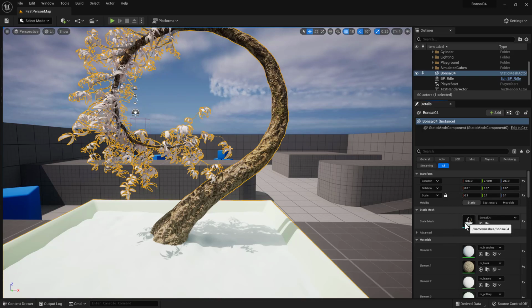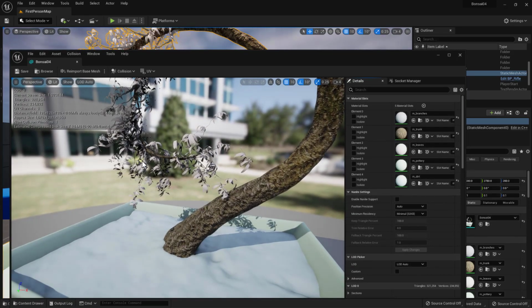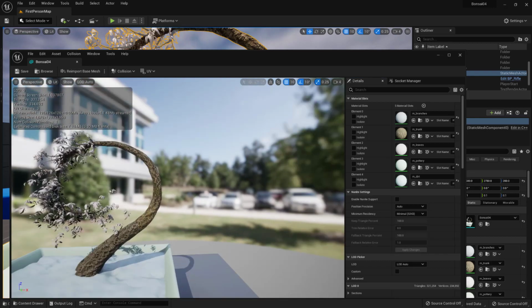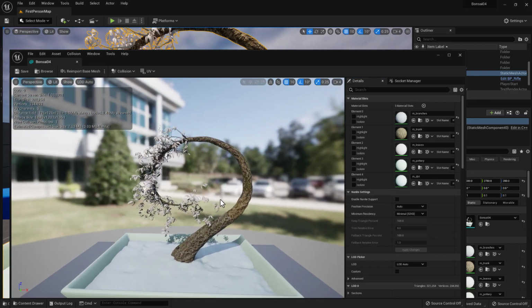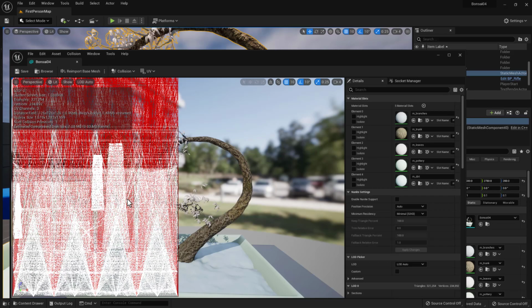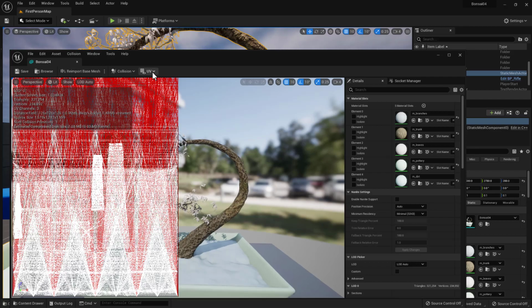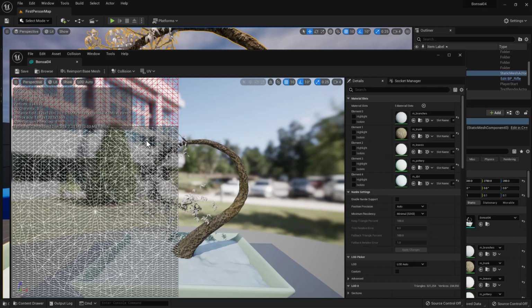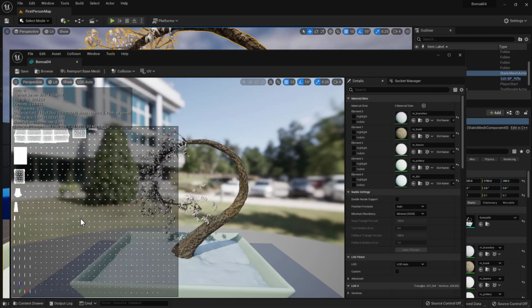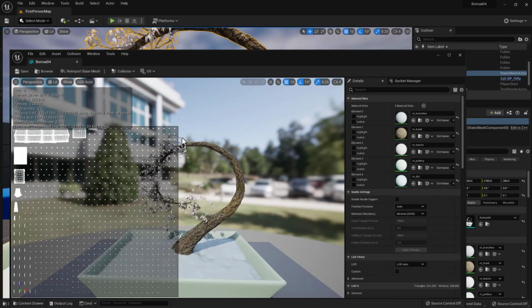But let's go ahead and double click on this object. This is the disadvantage of bringing this in all as one piece, is that if I look at the UVs, it's going to look like this. It's going to be a royal mess. But if I had separate objects, I can look at the UVs individually, and it won't be such a mess. Basically, the trunk is the only thing I have 2 UV sets on, and everything else is just 1 UV set. And then Unreal makes a second set of UVs so that it can do light maps and bake light maps onto this.